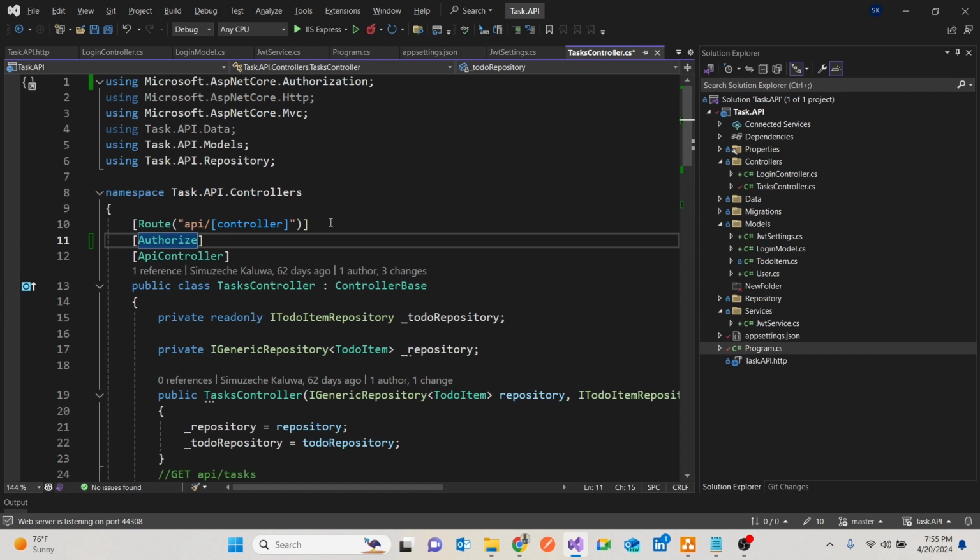Now I've got one question for you before I close this video. We said the token expires. So what happens if the token expires every 2 minutes and I'm still using the API? There has to be a way to get a new token. But if you get a new token, then we have to force the user to log in again. That's where we have the concept of refreshing tokens. So that will be the next video.